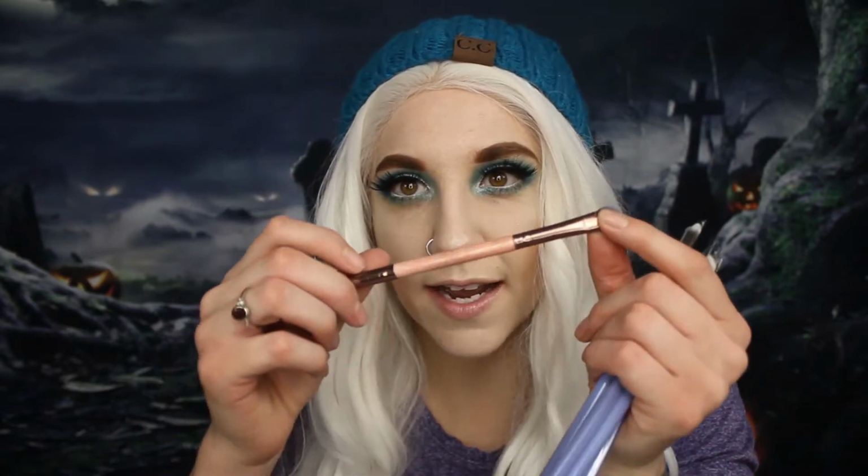Their brushes are so soft. They come in all of these different colors for their handles. I have some gold ones, I have some pink ones, I have some purple ones now. The regular ones are like this rose gold kind of pink color. I do have these purple ones now, and I don't know what else I have for Luxe. I think I just mostly have gold and pink. But that's really awesome that we got purple ones. I'm so happy to have these added to my collection and these look like they're going to be really awesome.